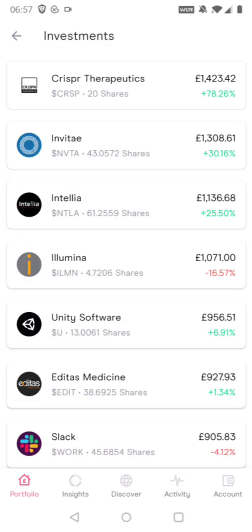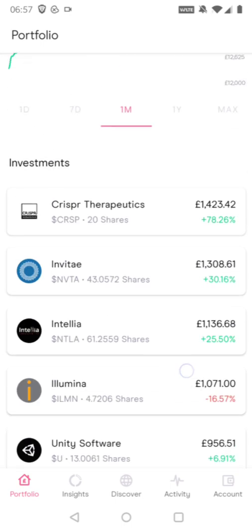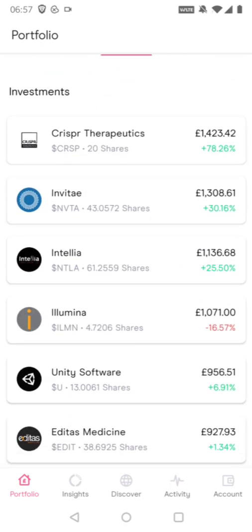And for those who don't know, just to give a little bit of context, my portfolio is geared towards disruptive technologies and what's going to do well in the future. So I'm future proofing my portfolio. I'm looking at companies that are likely to do very well given our current climate. We're currently going through a significant change in terms of technology, so I'm investing in what I think will be the future. As time goes by, these stocks should do well over time because they are what the future is.